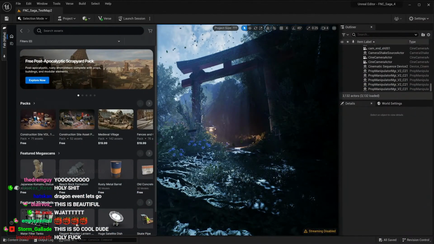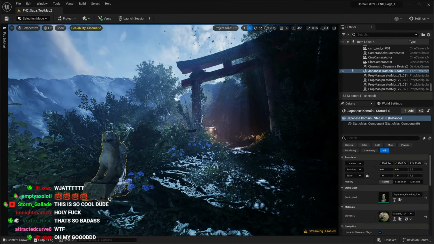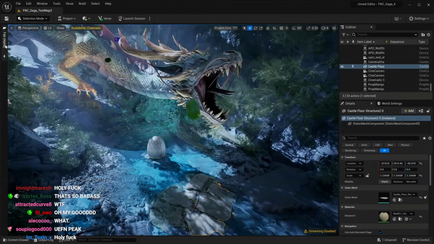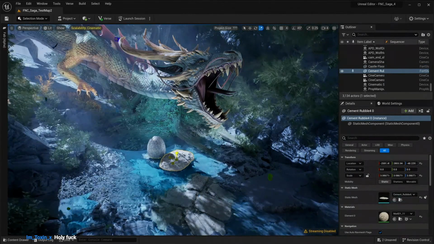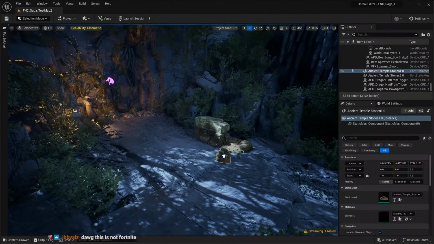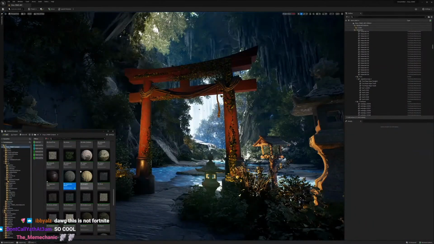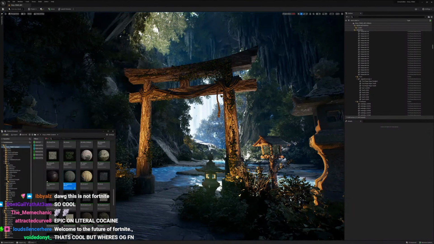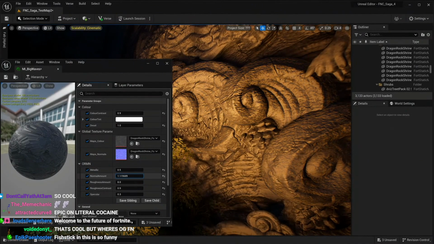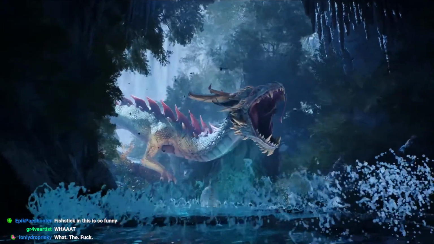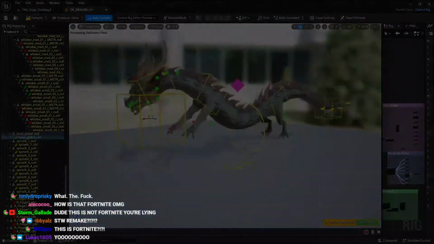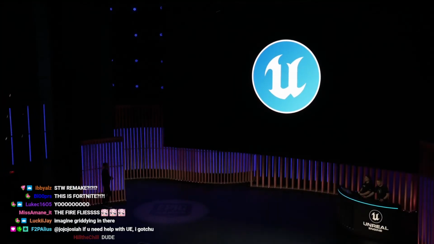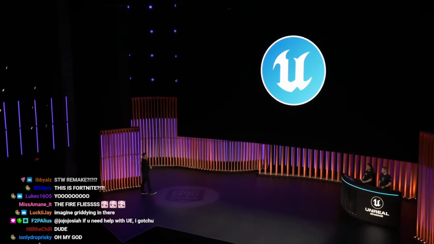You can also find more content like Quixel Megascans and Sketchfab models in our initial alpha release of the Fab plugin for UEFN. All assets are curated and optimized for use in Fortnite. And the full version of Fab will launch later this year. You can also create and modify materials, so you can change the look and feel of objects easily. And you can import skeletal meshes and then animate using Sequencer and Control Rig. Everything you've just seen is available today in the public beta version of Unreal Editor for Fortnite.